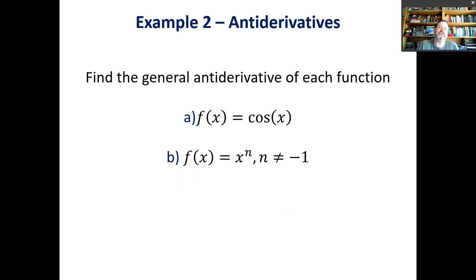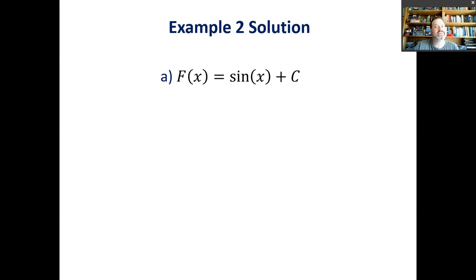All right, let's look at these two. So for f of x, what function is cosine x the derivative of? And you might say it's sine x. Well, that's close, right? Sine x plus c. When you do an antiderivative, if it says general, you have to tack on the plus c. Now, the question might say, find any antiderivative. Then you don't need the plus c. But normally, we look for the most general form.